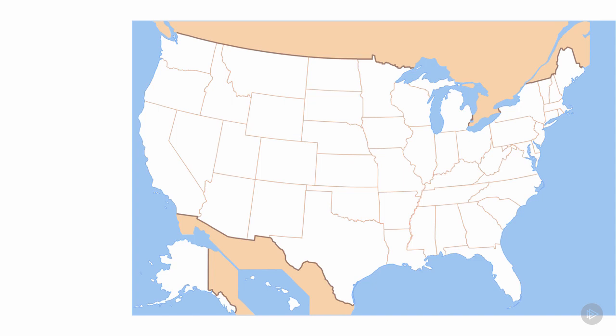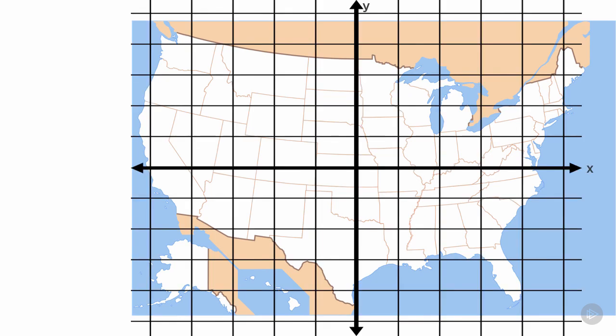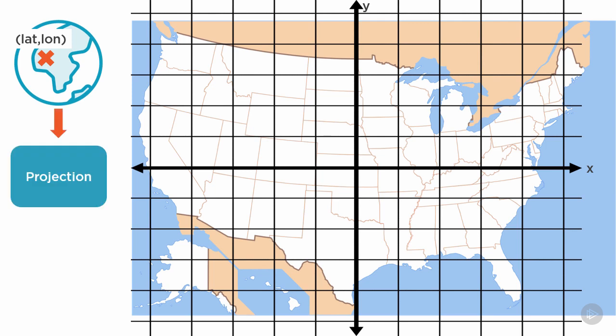We simply feed them into the mathematical model that is our projection. What comes out is an x and y value that we can then plot on a two-dimensional coordinate system. And in case you slept through geometry as well as geography, a two-dimensional coordinate system looks something like this. So we simply take the coordinates of the point on the globe that you want to plot on your map, pass it into the projection, and out comes an x and y value which you can then plot on your map. So let's recap what we learned in this module.